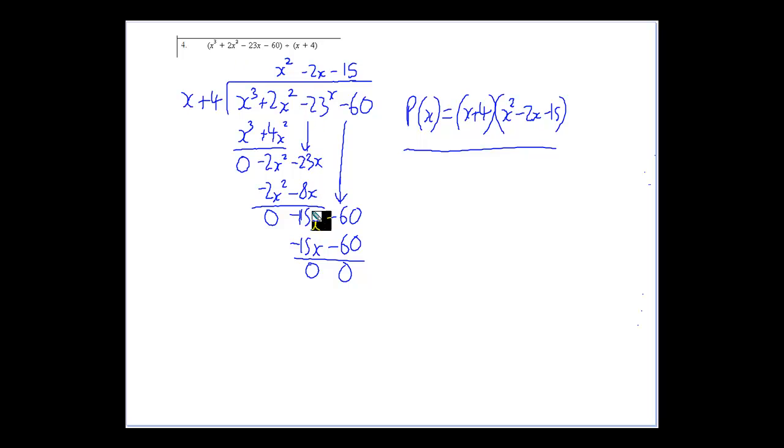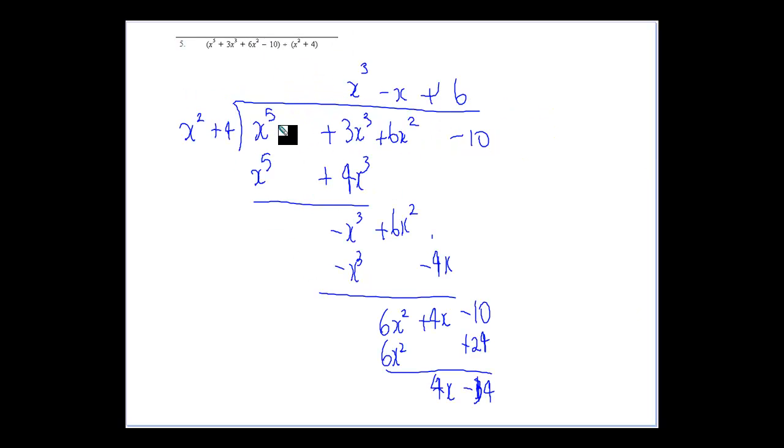You can see that again, this one's going to give us a remainder of 0. You can see as we go down each time, we're trying to get rid of the terms as we go through until we get down to a polynomial that's of a degree less than our divisor. So we're basically going to keep going down until we get a constant there.